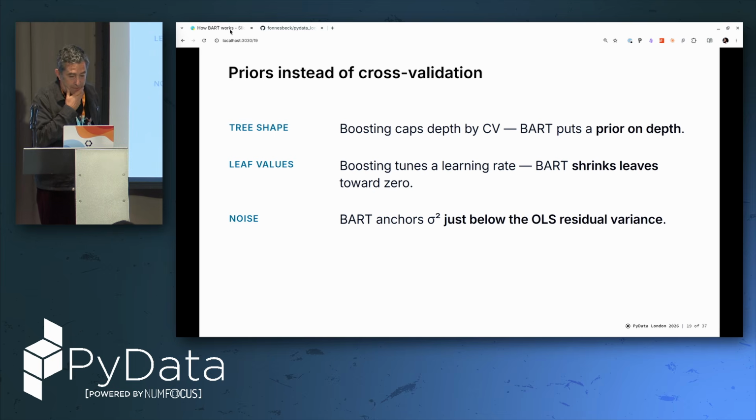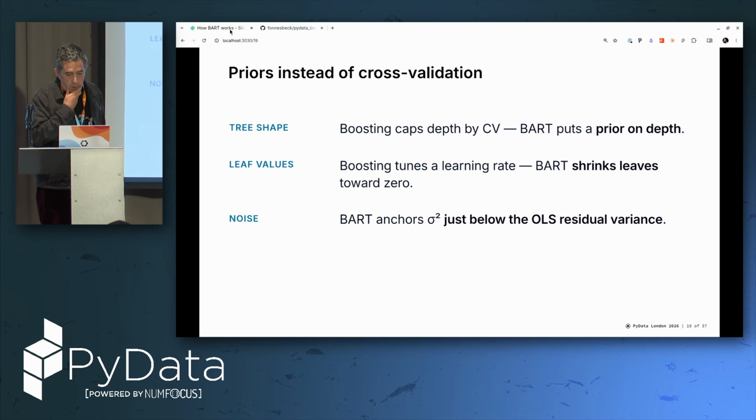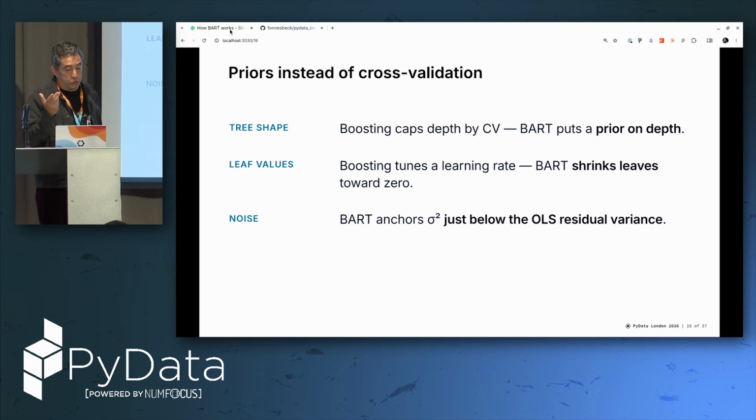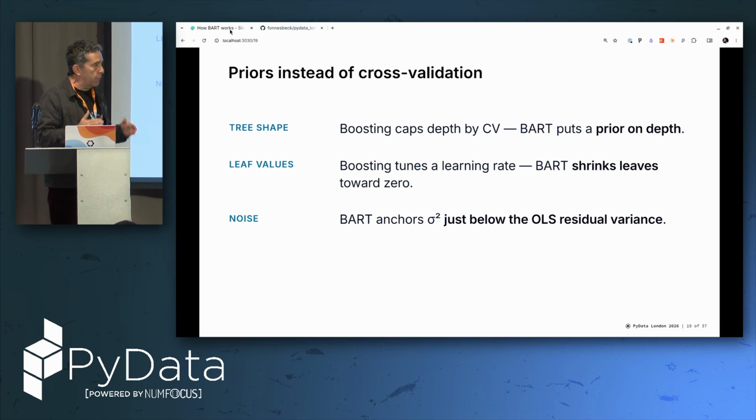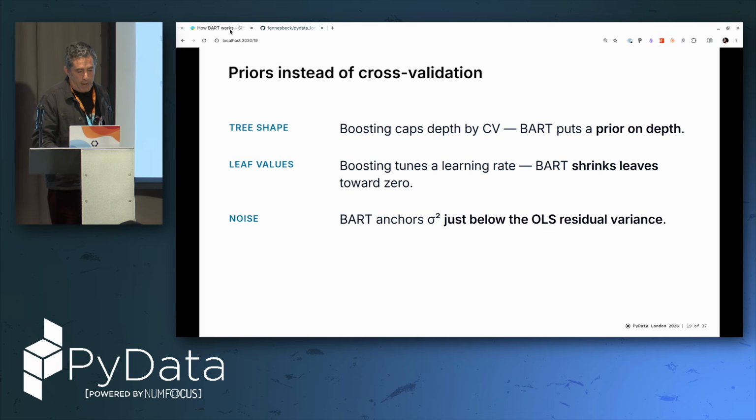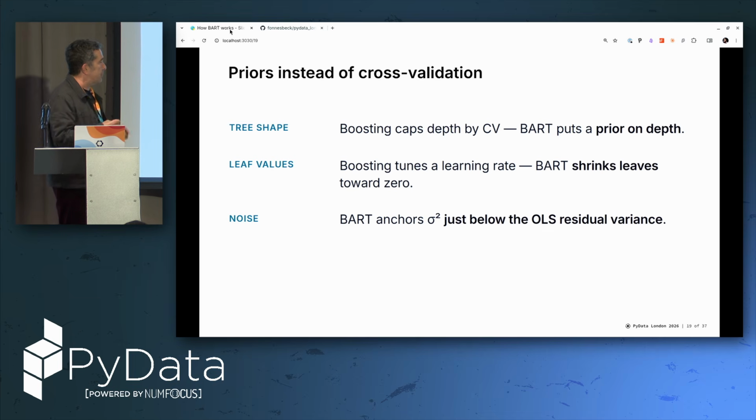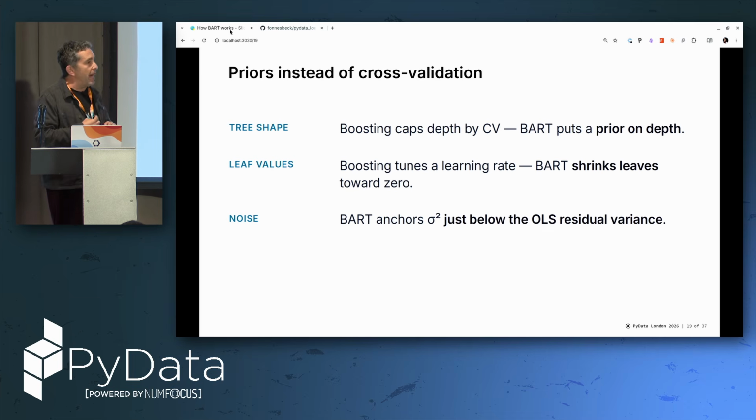And then, yeah, leaf values, additional, what we call shrinkage here, so it regresses them back towards 0 unless the data demands that it be otherwise. And then a noise parameter. So there's really 3 types of parameters: the shape of the tree, the values of the leaf outputs, and then the noise, which is everything else, because in the end we're going to be doing regression in a minute.